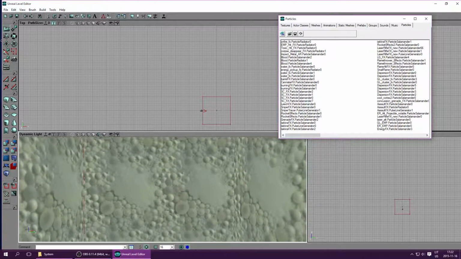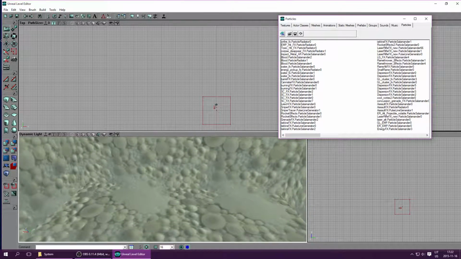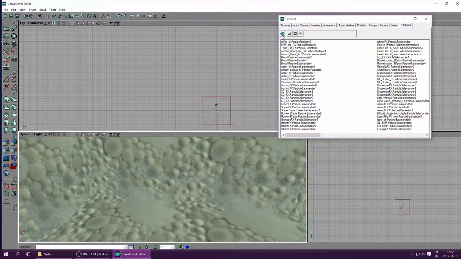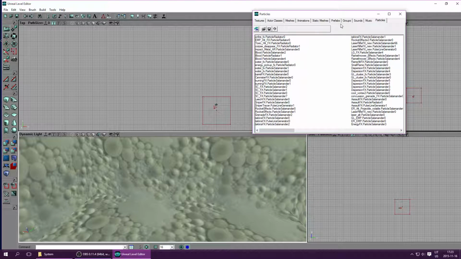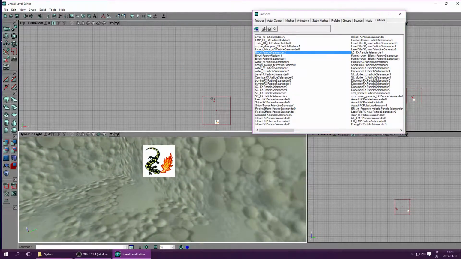There are some changes to UnrealEd that were done in Unreal 2, and unfortunately most of them are pretty bad. Well, for one, you start in what is a particles menu. That's something that doesn't exist in other games. From here you can add all kinds of particle emitters to whatever places you want.